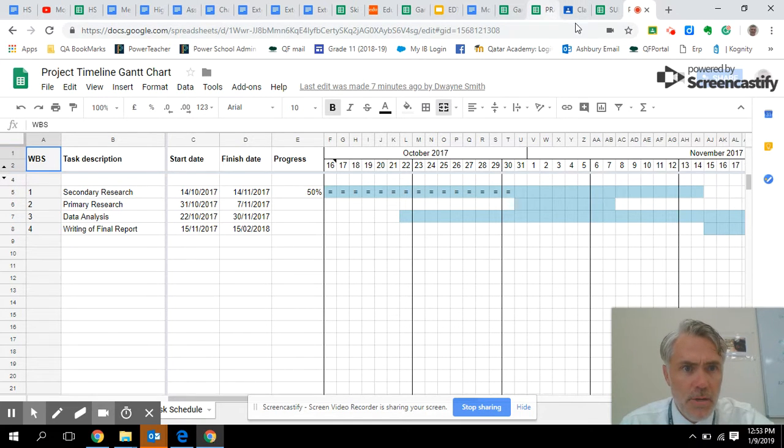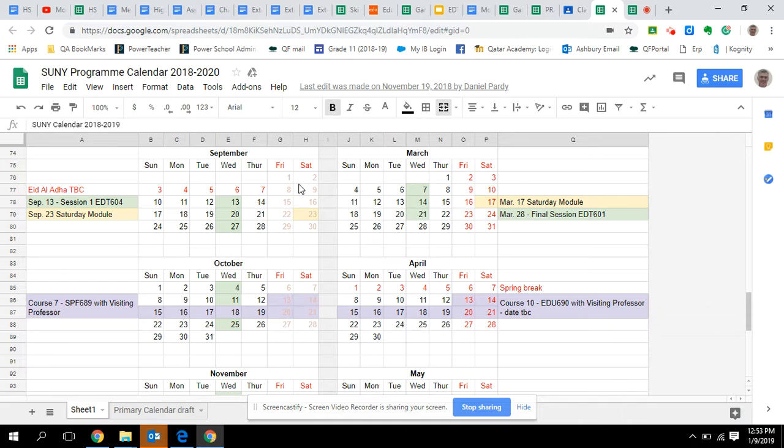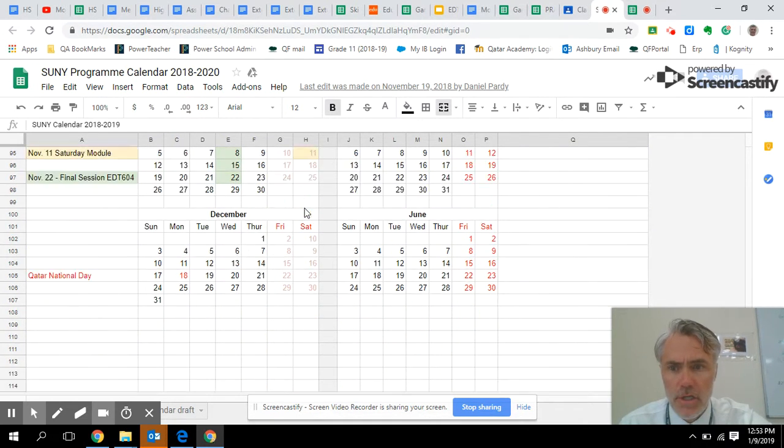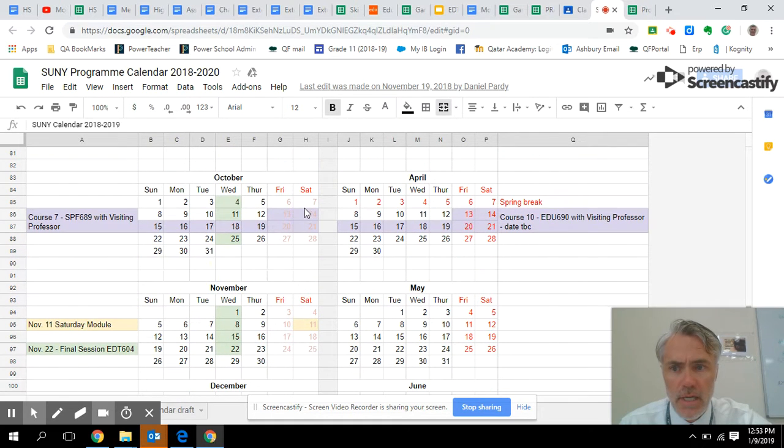Some other reasons why I'm showing you the Gantt chart is because when you get to October later this year, you will be engaged in SPF 689, where you will need to do an action research plan on a much larger scale than what you're doing for 672, the particular course that we're in right now. So you will need to use some sort of timeline, for which the Gantt chart is an excellent choice, and that will spill over into the EDU 690, the very last course that you'll be doing before you graduate. Yay, can't wait to get there.